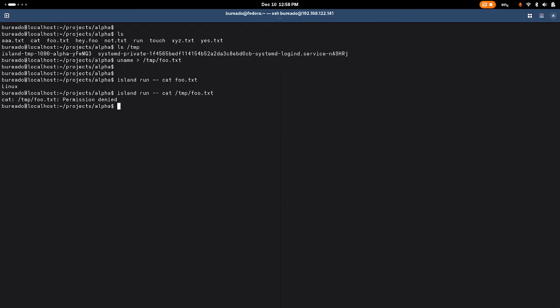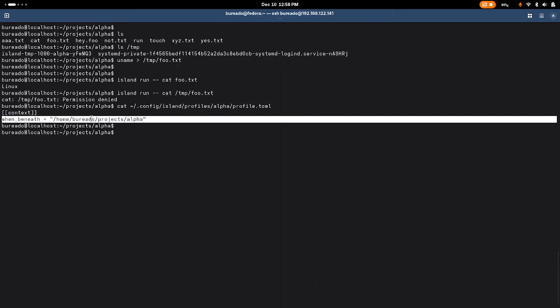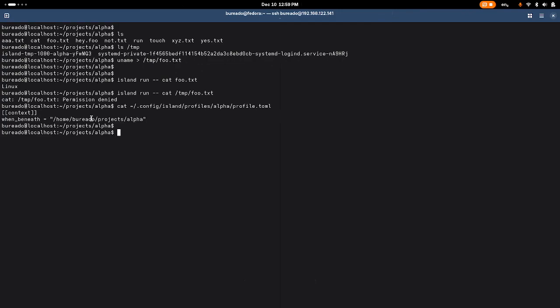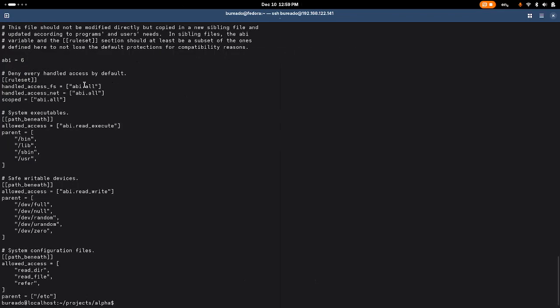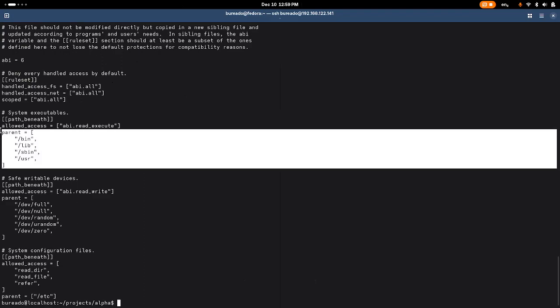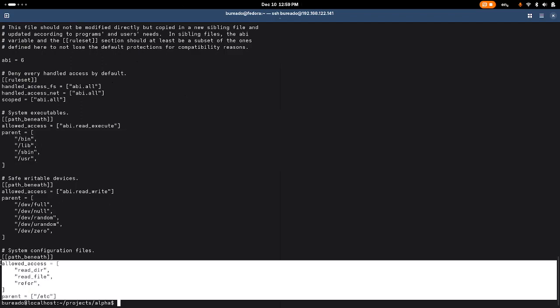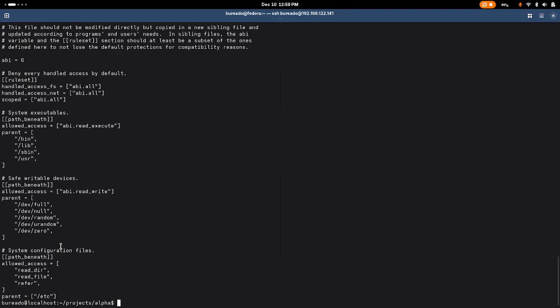So again, when I created the profile for this path, special config files were created, and these basically describe the path beneath where all the policy will apply. And then of course there's a base one that's included that has all the specifics of it, and allows me to read and execute from bin, lib and usr, because of course I'm going to need to operate with binaries, and it allows me to read things from etc and that type of stuff, right?